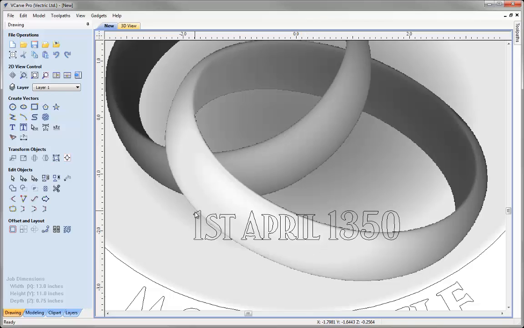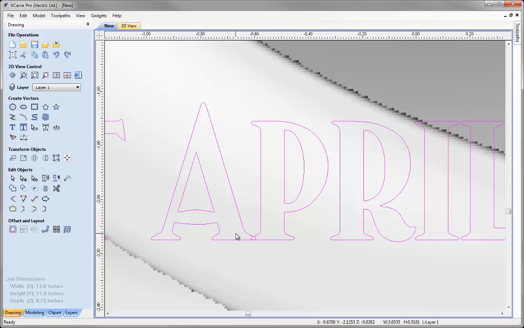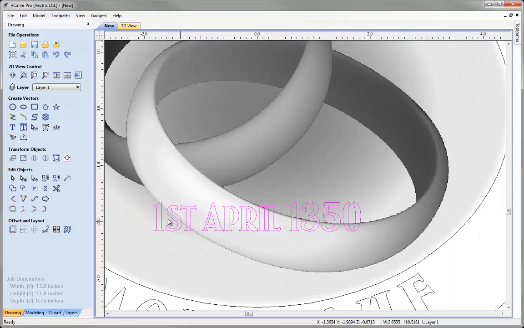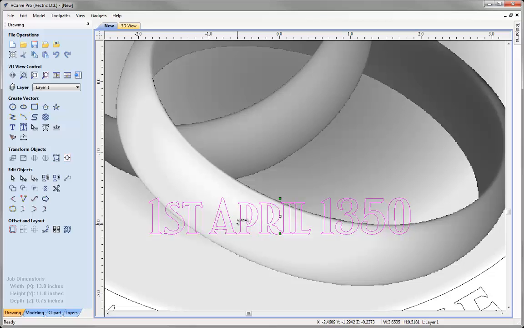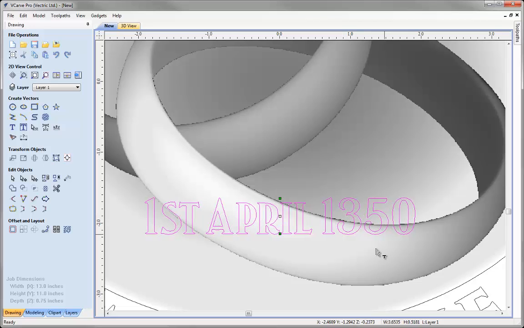Now because I'm planning to distort this text, it will no longer act as a text entity, and if I look closely I can see I've got a few overlaps there that I really should fix up before we go ahead and edit it. So let's come over to the same tool we used just now, edit text spacing and curve, hold the shift key down and just click in between the letters there to space them out a bit more. And again I'm just going to pick how much I want to adjust that spacing until I like the way it looks on the different combinations there.